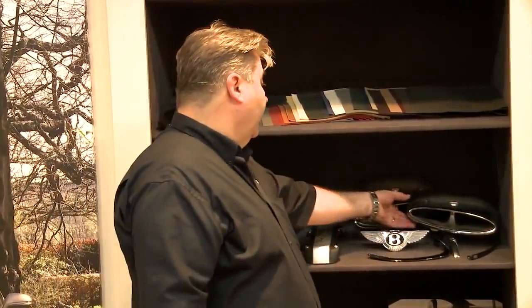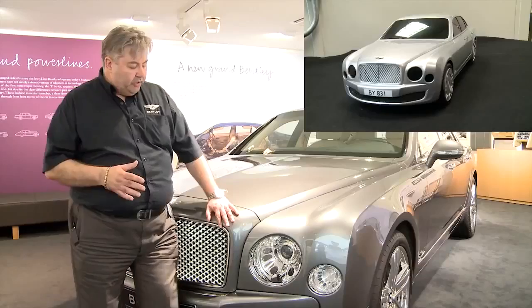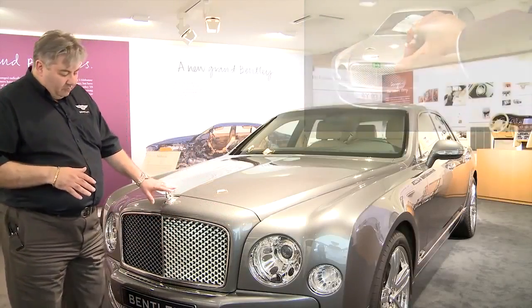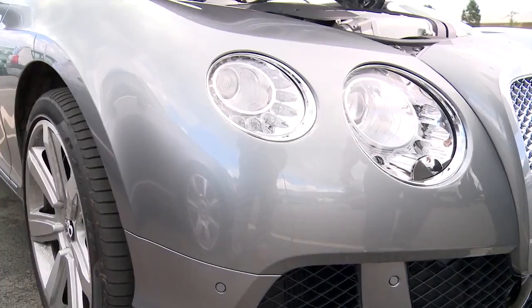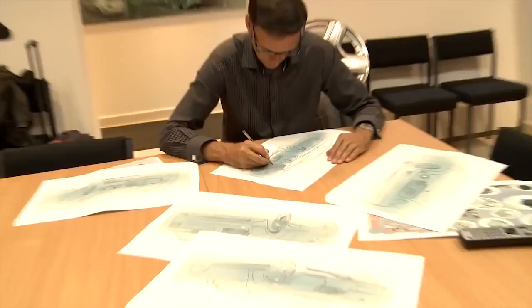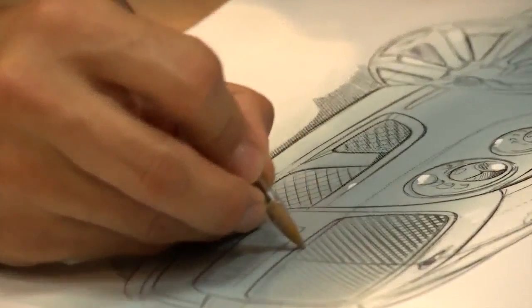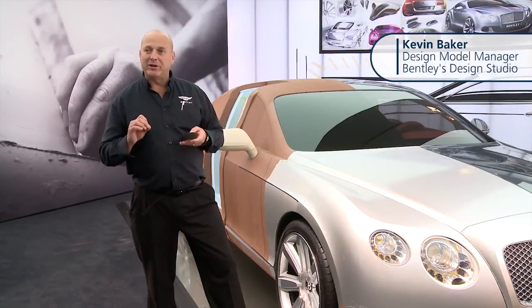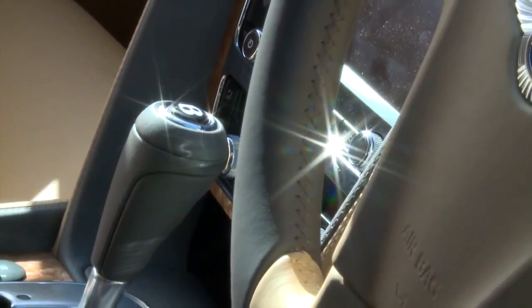There are a number of parts we can make on the multi material machine. On a fairly regular basis we produce the tailpipe trim. We can reproduce grills, mouldings, headlamps, door mirrors, and every part seen on the car — whether interior or exterior — as a design intent production model. We can simulate what the car is really going to look like.